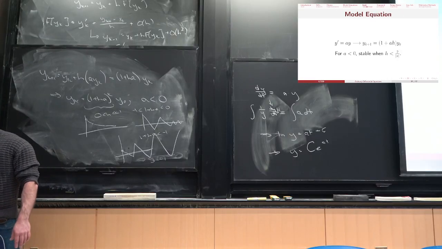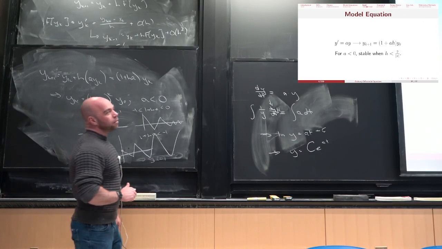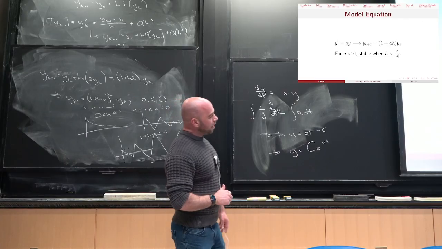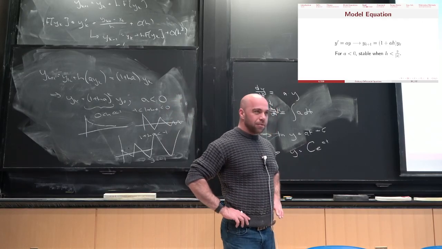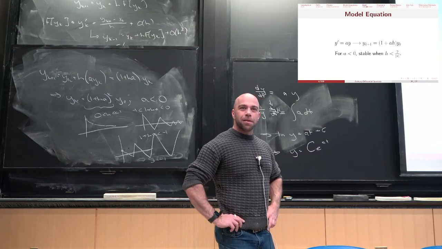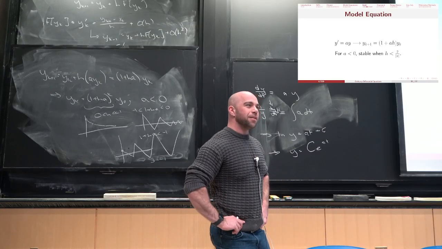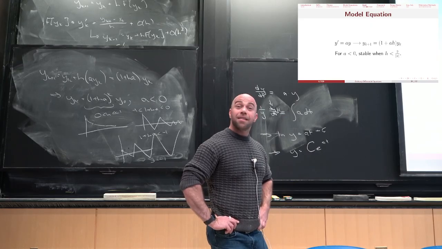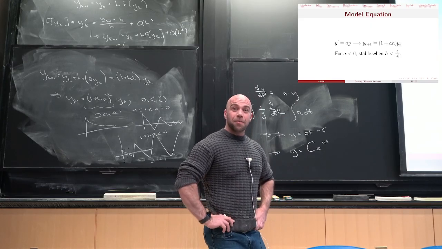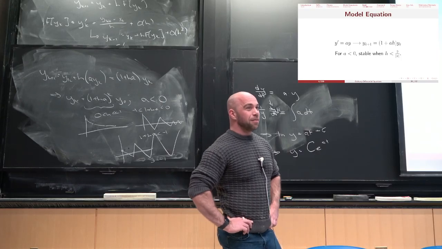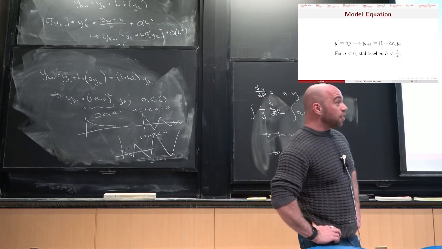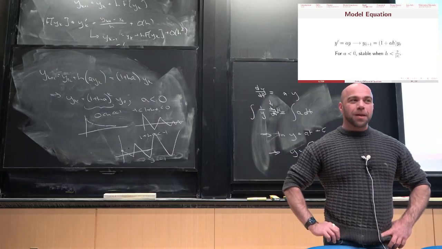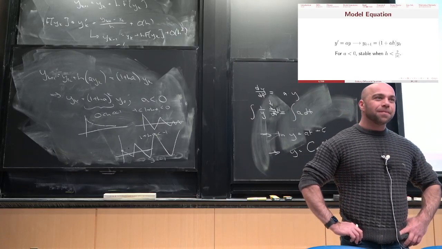And the basic thing that we have shown for the model equation is that forward Euler integration is stable when h is less than 2 over the absolute value of a. Otherwise, it blows up. It amplifies error in the initial condition. This has nothing to do with stability of the ODE itself. Well, obviously, something to do with stability, but mostly is its own notion that there's stability of the differential equation and stability of the solver. Does that make sense? Yeah.